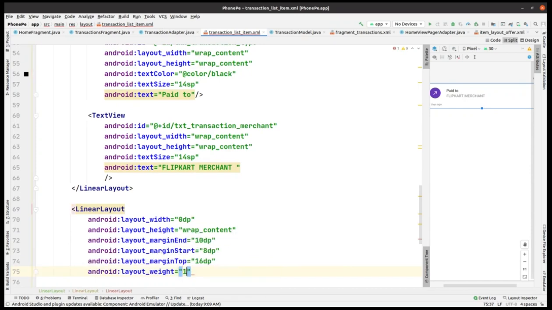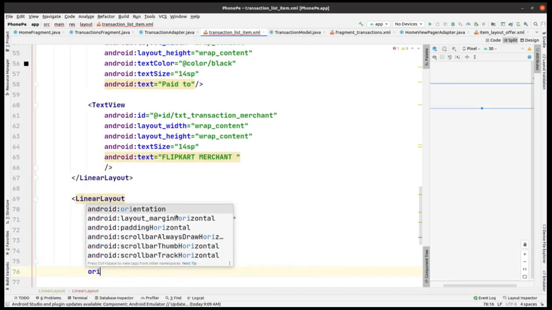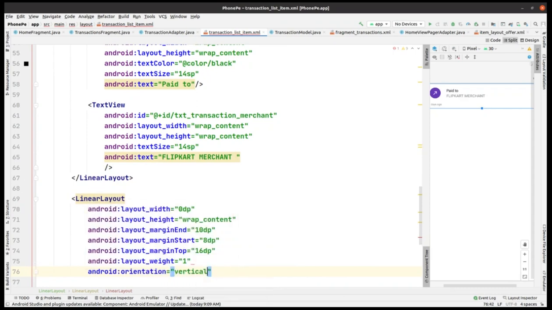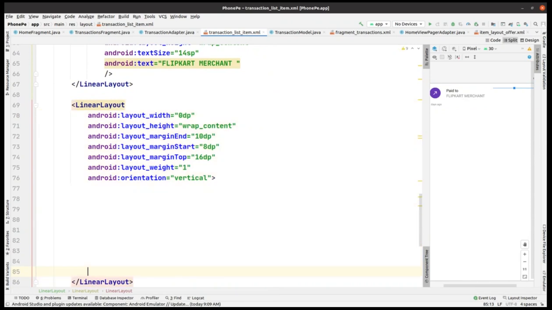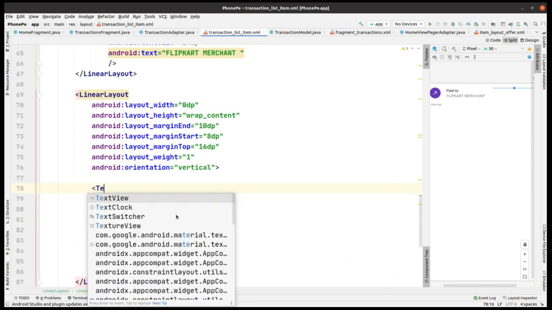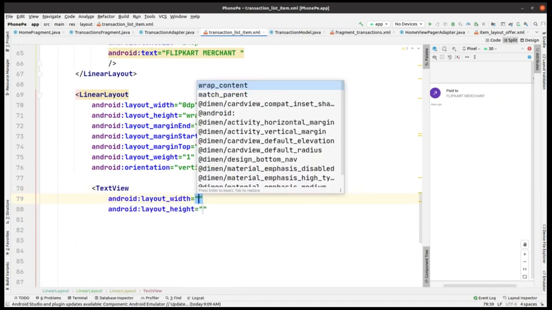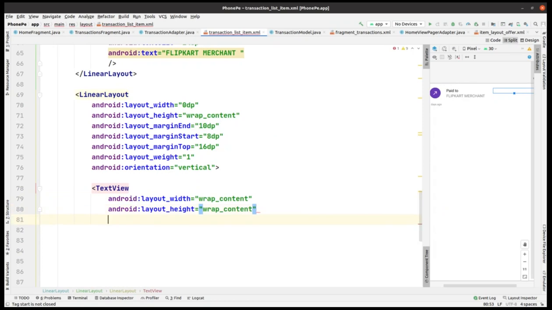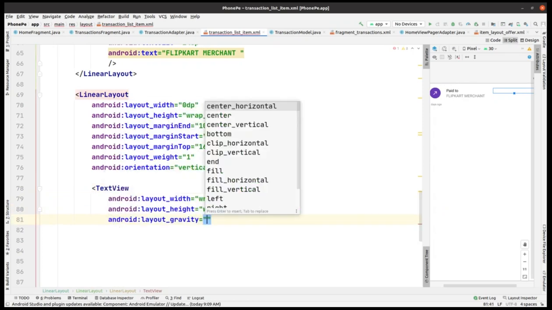Again the layout weight is taken as 1, and then the orientation is vertical. Okay, so inside this linear layout we have to add a few more views, so let me add them first of all. So I'm adding them here.